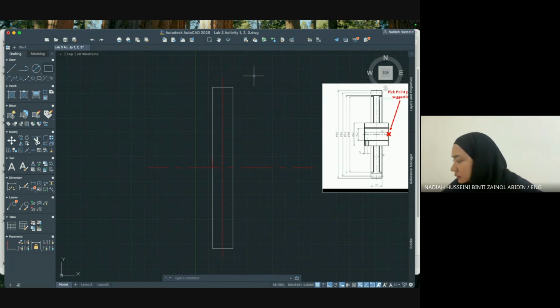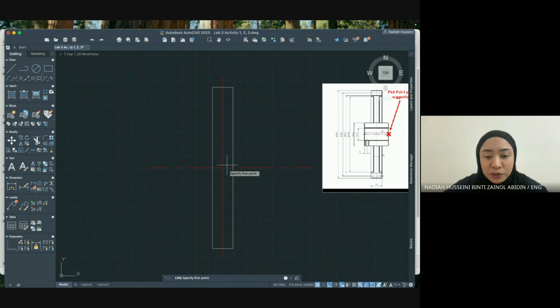I need to mute this and get rid of that. So again, we have a structure. From the midpoint, it is 43. So 43 divided by 2 is going to be 21.5.